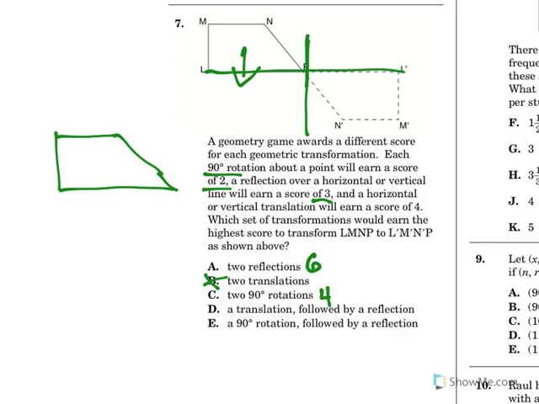Translations is not going to work. None of the other ones are going to give us the points, whether or not they work. Now, choice E is not going to work because the rotation is going to make the thing pointed down or up, so the reflection is not going to match the orientation, so that won't work. A translation and then a reflection is not going to work because the translation, if I move it over when I reflect it, is not going to have the right orientation. It's also not going to give me the most points. So I'd want to do a double reflection. So if I did my original reflection, it would look like this. And then when I reflect it over that, let's call it the y-axis, it would work. So we'll go double reflection.